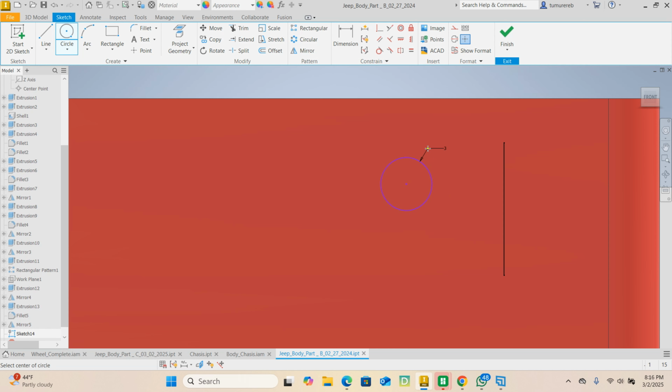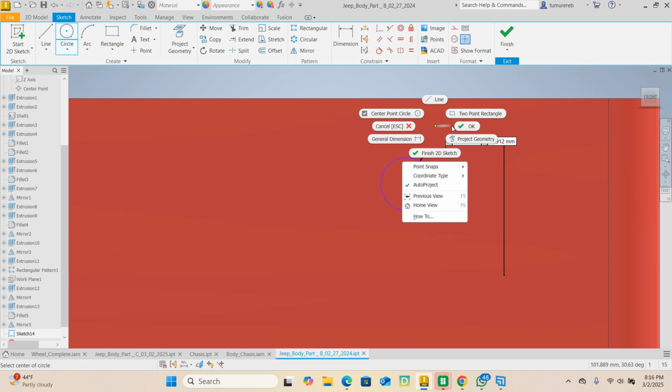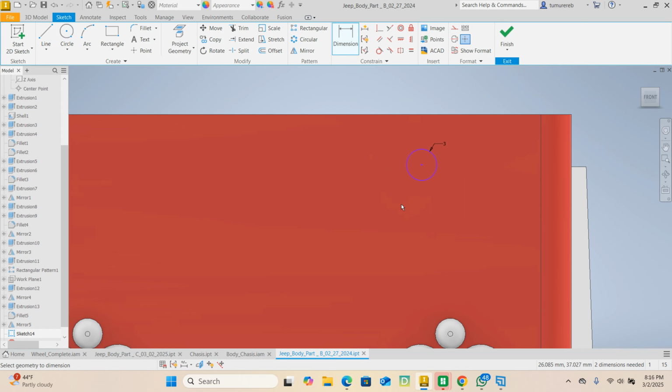Whose radius is 3? Distance from this to the most outside, let's make it 48. And this distance here, let's make it 7.5.